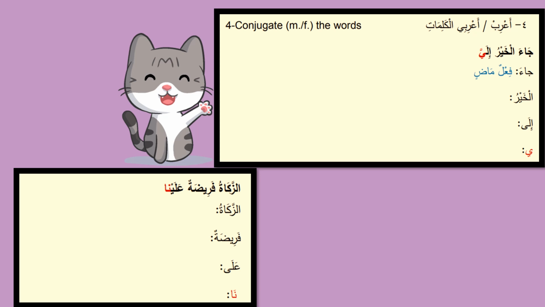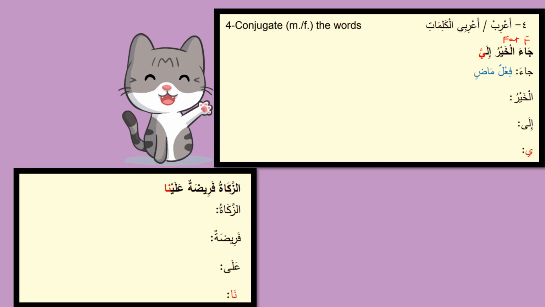Ja'a al-khayru ilayya. So Ja'a, as it's a fail madi, you know it's a jumla failure. So what should be the next? If you have a jumla failure, apply the formula fail plus fa'il, and anything after it is the extra if you don't find any maf'ulun bihi. So ilayya, now you know it's a harf jar and a ya mutakallim attached with the harf jar.